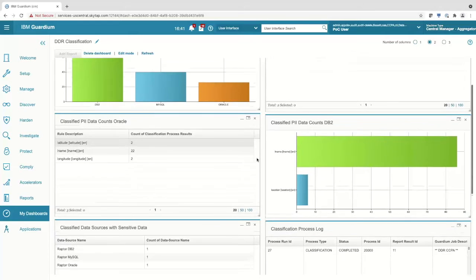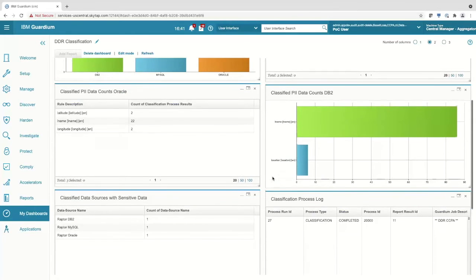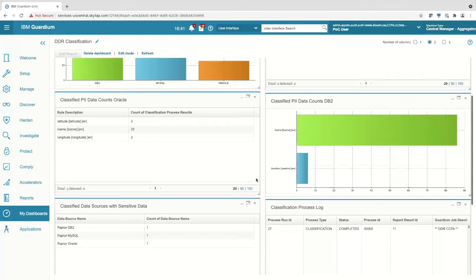If we look at the data that we're classifying within these databases, and I will admit, this is just a test environment, so not a super huge amount of data here, but the hits that we were able to get were last name, so we have quite a few of those, and then location. Ideally, in your environment, you would have a lot more data to sort through. So you would have things like last names, again, birthdays, maybe social security numbers if that's something that you collect, phone numbers, things of the like. But this is just a test environment, so for demonstration purposes here, we're looking at last names and locations.